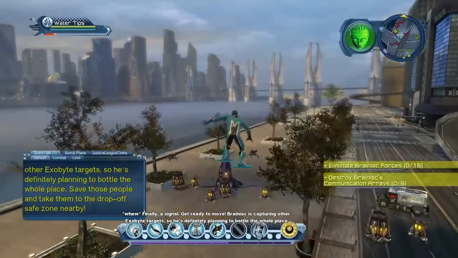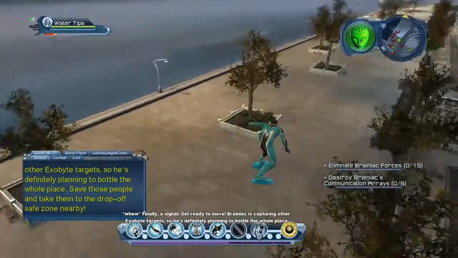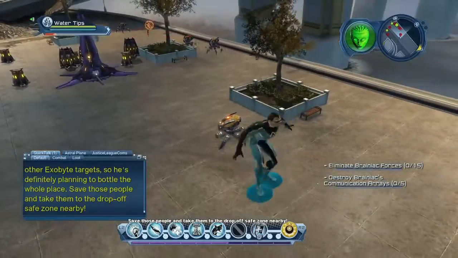Finally, a signal. Get ready to move. Braniac is capturing other exobyte targets, so he's definitely planning to bottle the whole place. Save those people and take them to the drop-off safe zone nearby.